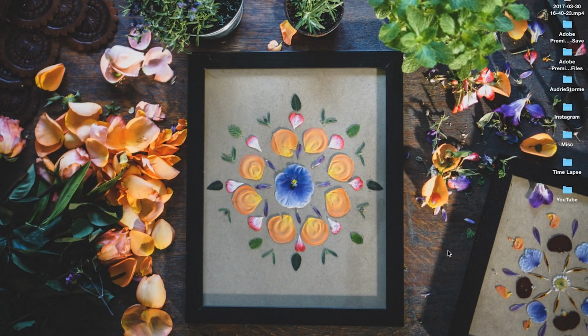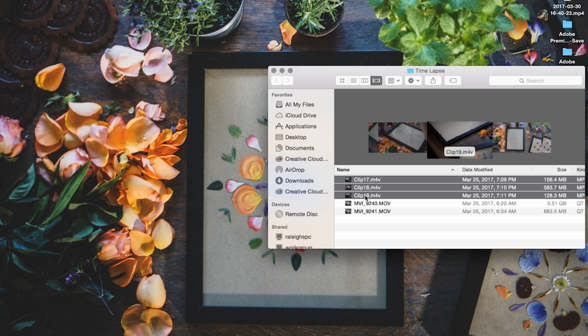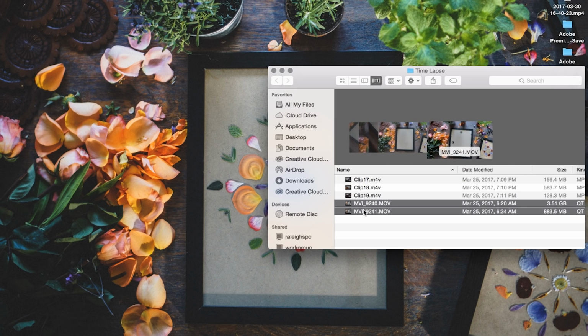Okay, so here we are on my MacBook, and every time I film a new video, I take the SD card and put the video files in a folder on my desktop. The most recent video I'm going to show you today is my time-lapse video, and that's what my background picture is, the time-lapse art piece that I did. I'm going to open up that folder, and you can see there are only 5 videos in here. These 3 are named similarly because I filmed them with one camera, and these 2 are named similarly because I filmed them with another camera.